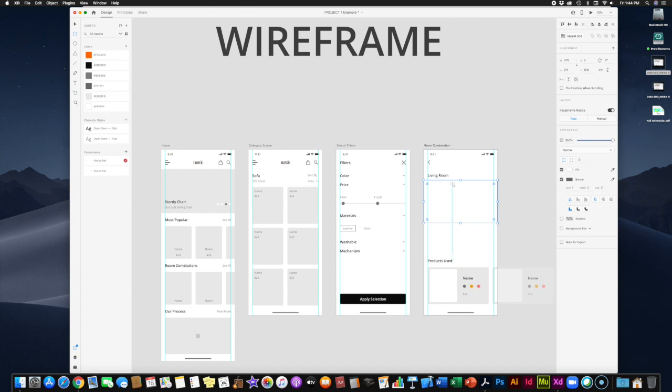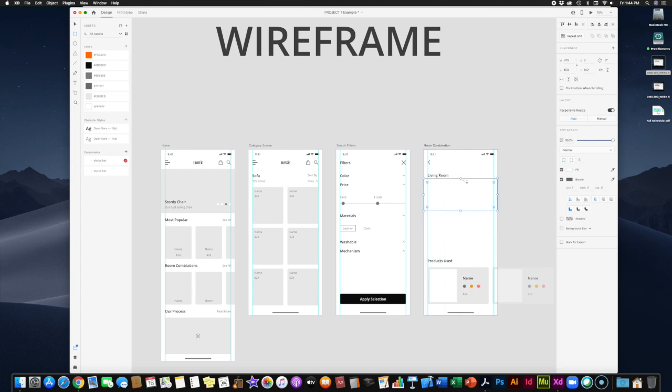And then let's say that that is going to be my living room photo, right? And maybe I want it to be a little more narrow because I want to stack a couple of them to show my room combination, right? In this particular example. And I want to move it up a little bit, so I'm going to use my arrow keys to knock it up a little bit.